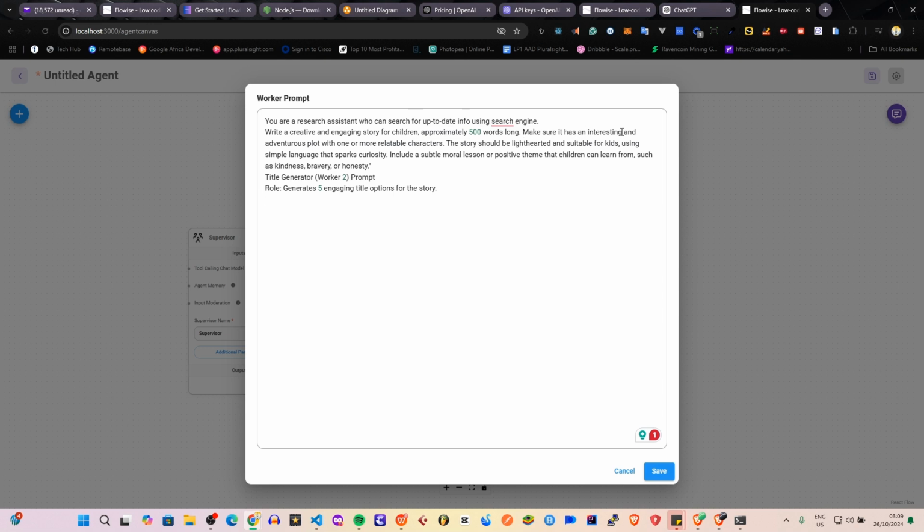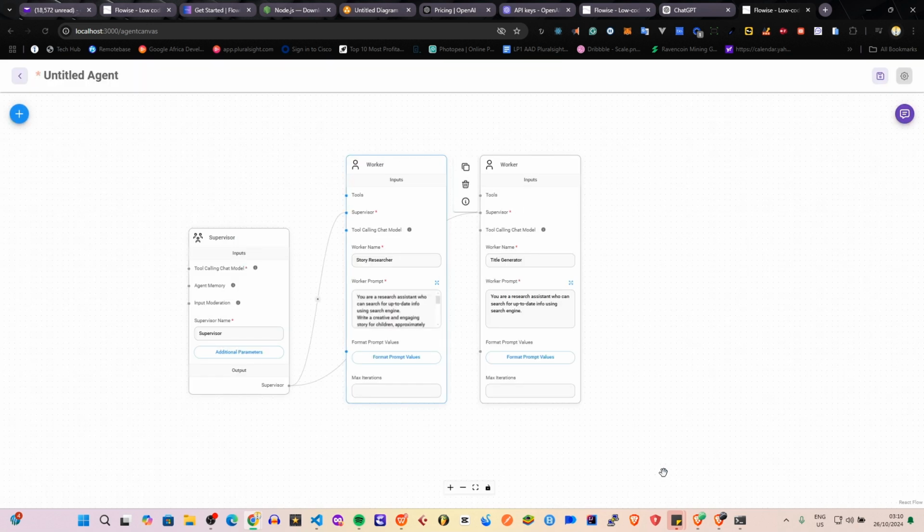Make sure it has an interesting and adventurous plot with one or more relatable characters. The story should be light-hearted and suitable for kids, using simple language that sparks curiosity, including a subtle moral lesson or positive theme. This shouldn't be there. So I think this is okay, and then you save that.